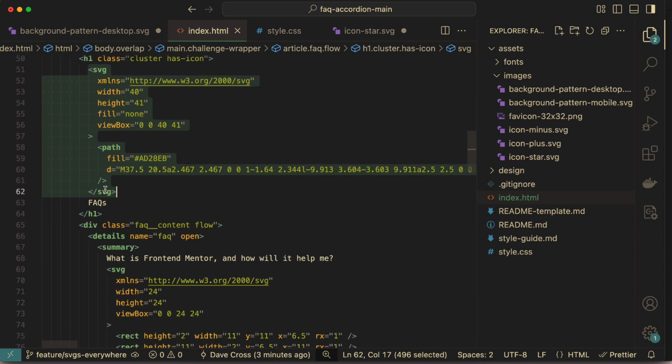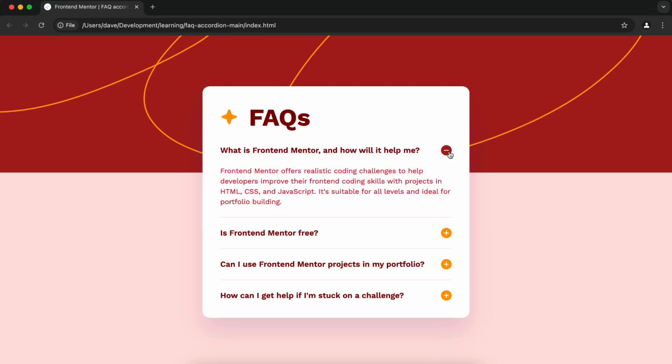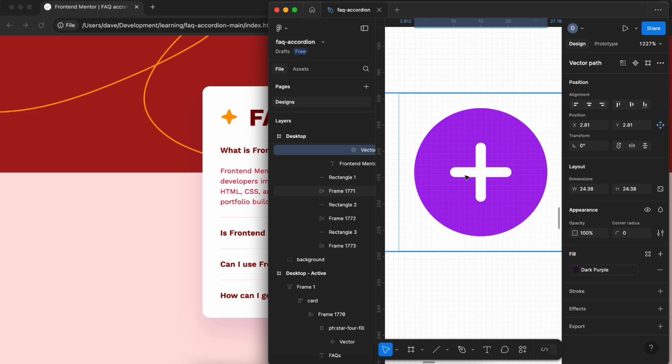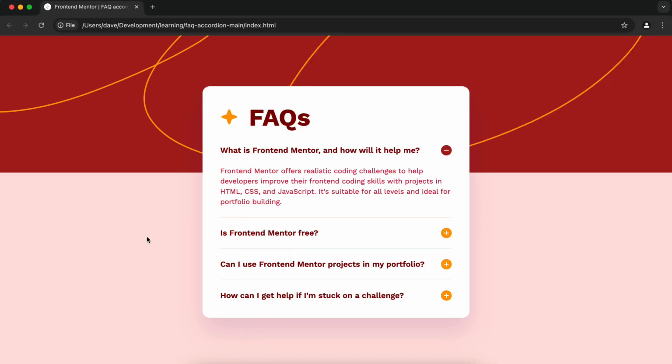Okay. And then we went and made a custom SVG for the open and close icon. Okay. It looks pretty close. I think over here, if we go and check it, this icon is 24.38 and I made it 24. So shame on me. It's not exact. Okay. But it is close enough. Close enough. And all this power, we now have all this power.